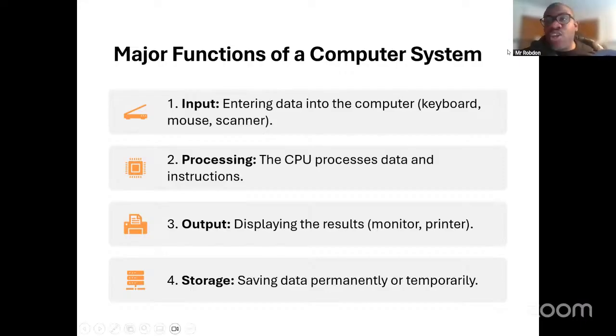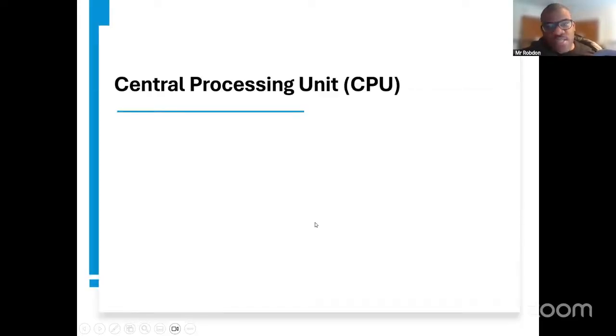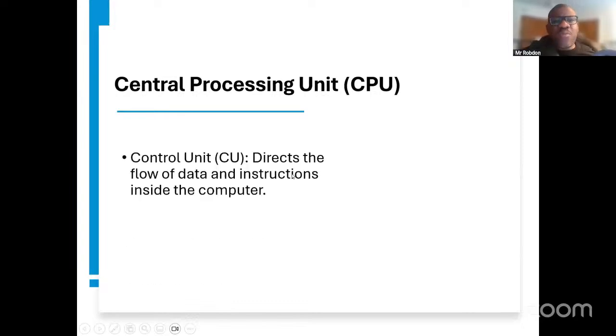And data can be lost, can become corrupted. So I'd rather say that it can store data for long-term or for future use. So let's delve a little bit more into the central processing unit. I have mentioned a lot of this already, but I am going to go through them just to make sure that you can take note if you need to take note. Other than that, we'll keep going.